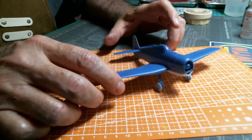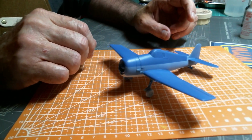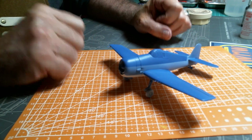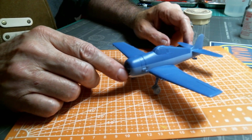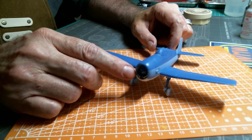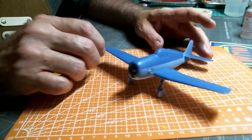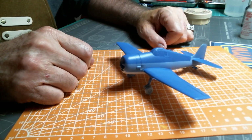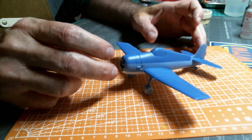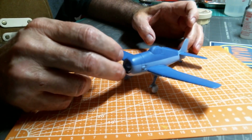But I just pulled the mask off because I just painted the dark blue of the upper part of the fuselage and the wings tonight. And my gosh, it just came out so awesome. I just can't tell you how much I really like the Vallejo paints and Vallejo thinners and the Vallejo flow improver. Just a little bit of each. And I'm mixing it about 50-50 with the paint, and I'm just getting awesome results.